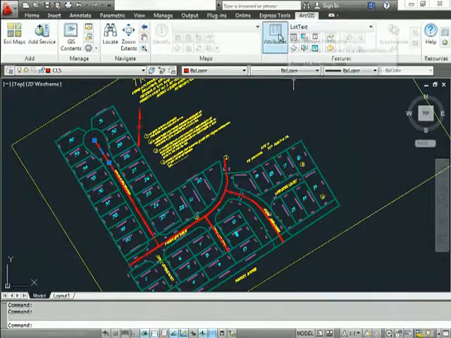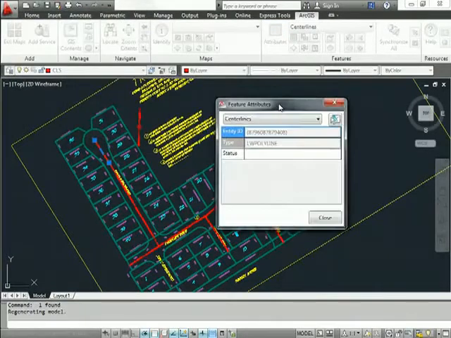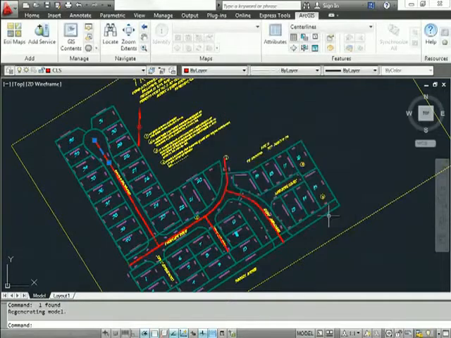So on the ArcGIS for AutoCAD ribbon, I can use the attributes tool, and this will now bring up the attributes dialog for the entity that I highlighted. So I'm going to populate this with a status of proposed, and now that particular entity has got that attribute.